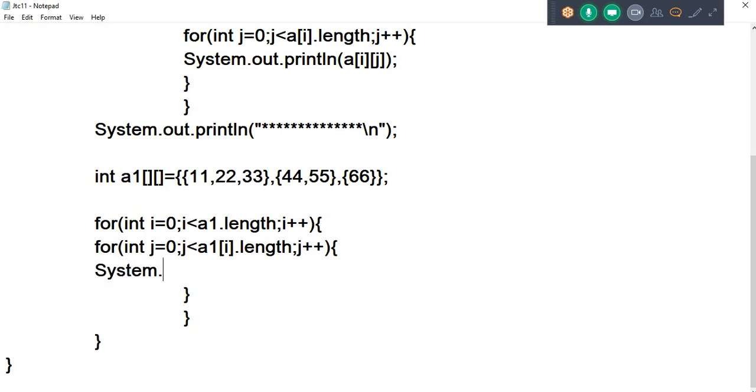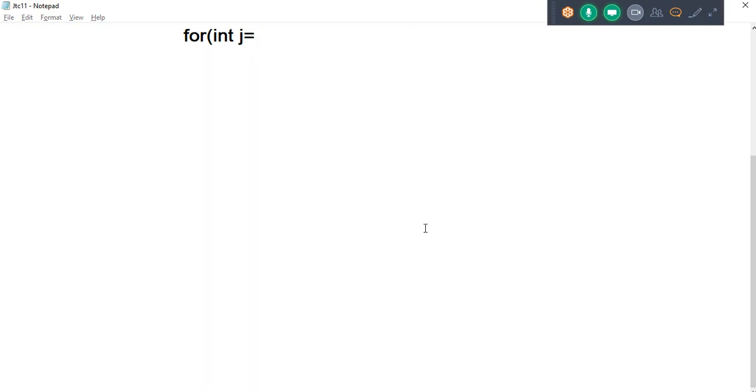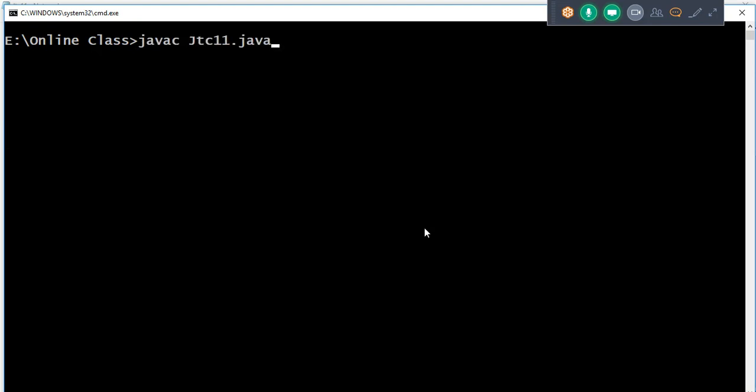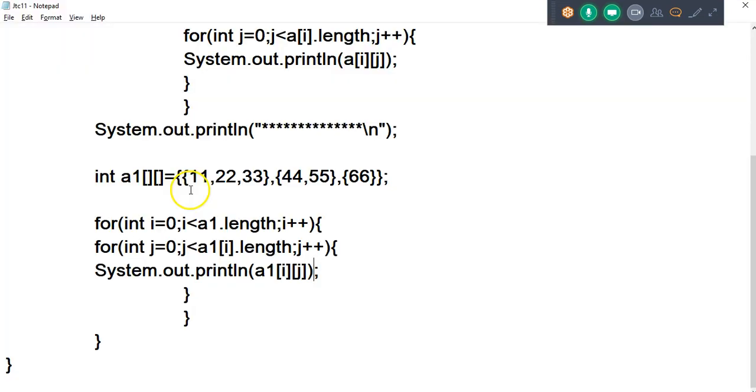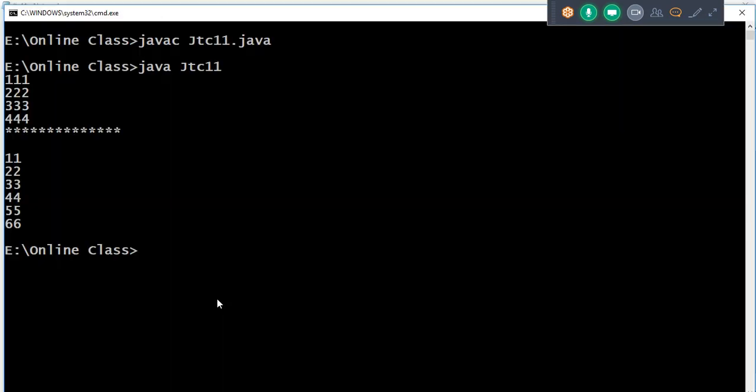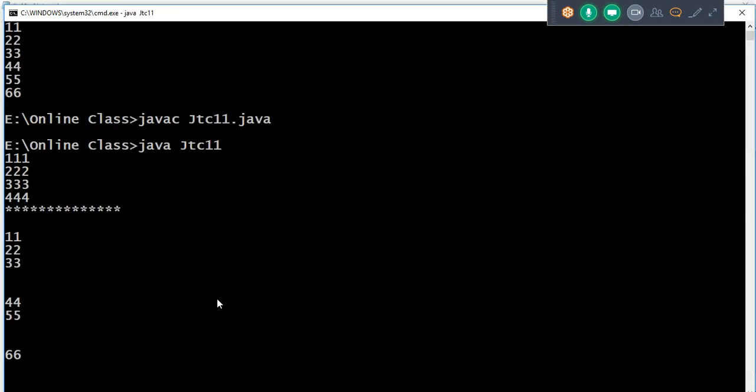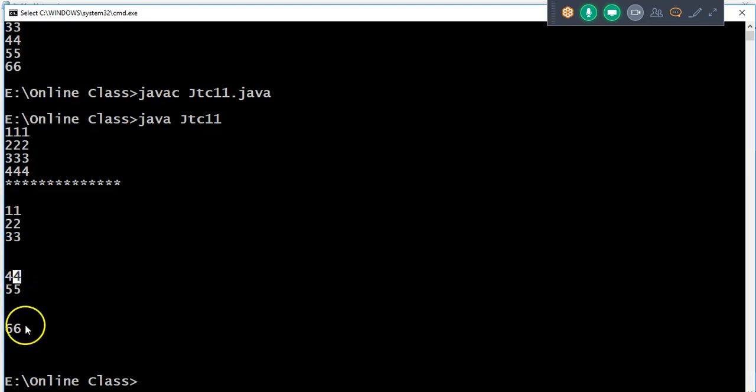Okay. When I am writing something, I am writing A1 of I comma j, I am just going to do something here. And inside this now, I'm trying to write it here. You see the array, this example you see. Okay, well, you do one thing. You make one more System.out.println, something called println I have written in this format. So let's have the n in this form, okay? And if I write something like this, you see what output I'm getting here. I have created here the 3, 2 and 1.